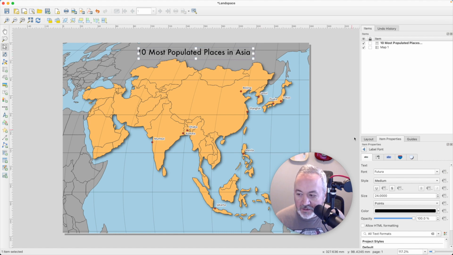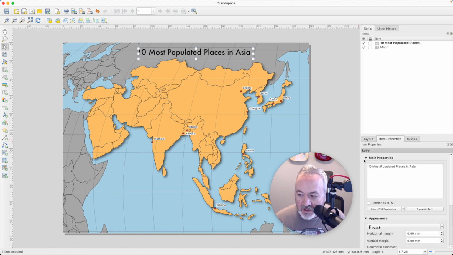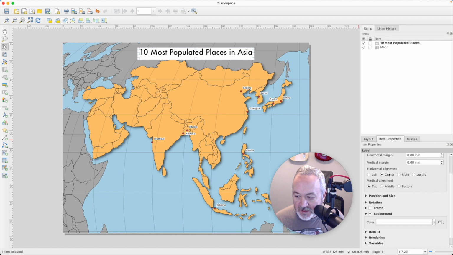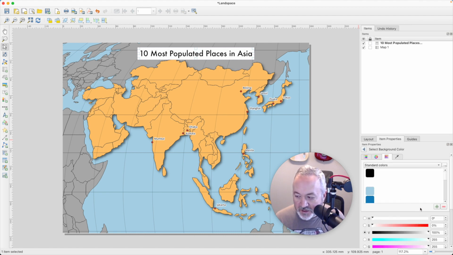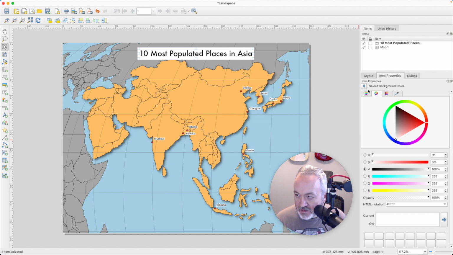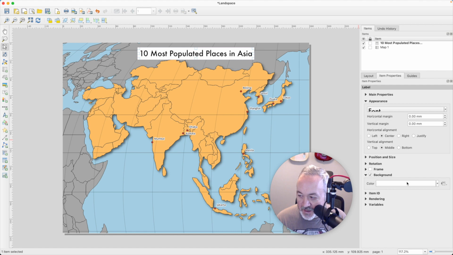And let's also give this a background of white. Let's center it and put it in the middle. And then change the transparency of that white so it's slightly see-through. Where was I doing that?